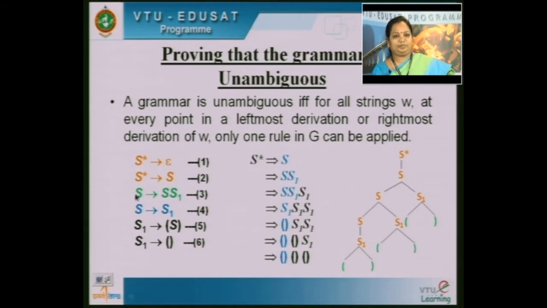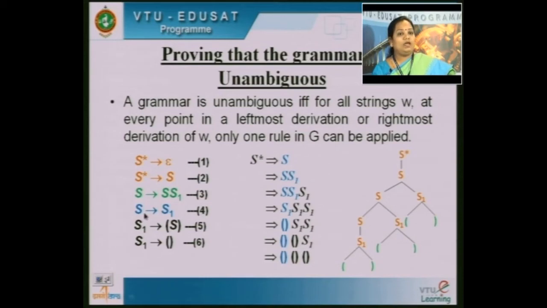Coming to S. S tends to S S1 and S tends to S1. So, if you see here, S tends to S1 and S1 tends to opening parenthesis. This will work when, if you see here, one opening parenthesis and one closing parenthesis, this is one pair of parenthesis followed by a sibling of opening and closing. At that time, we need by default rule 3. If not, I need only one pair of opening and closing, then I am fine with S tends to S1 by applying rule 4.